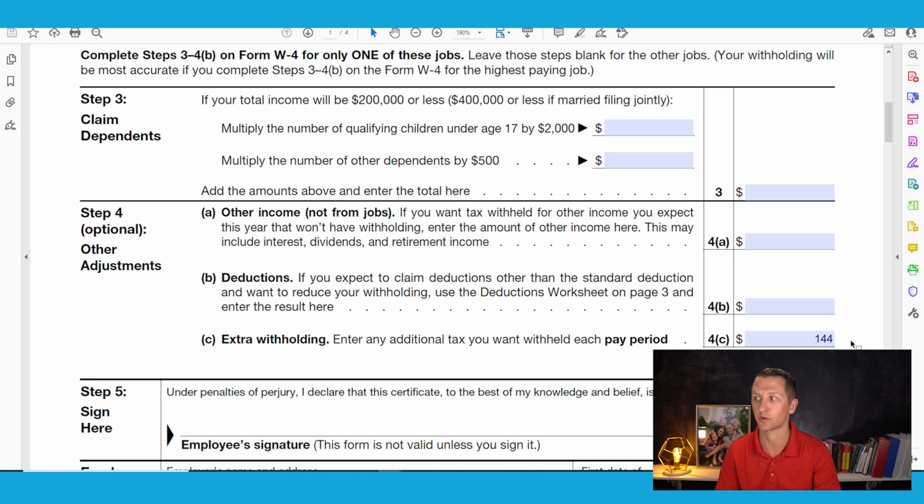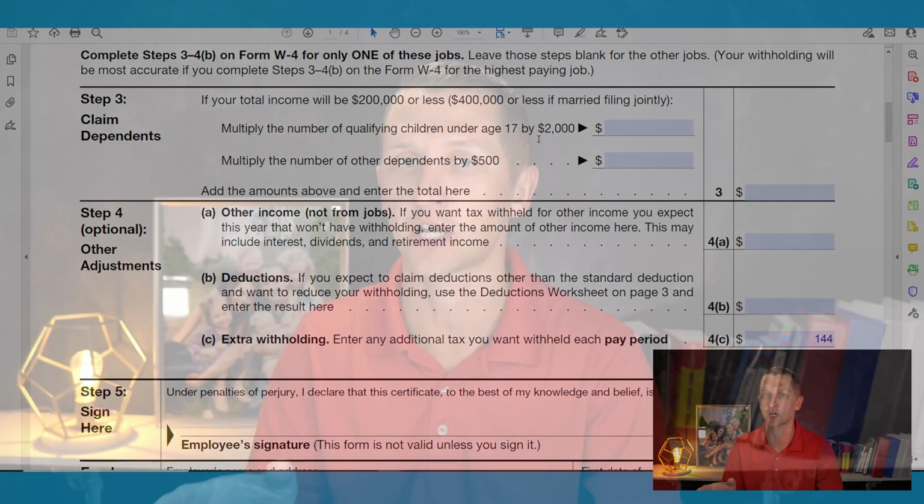This is how you should do it. You shouldn't do it any other way. Because we have a dependent on there, we shouldn't go and do the multiplication there. Up here: multiply the number of qualifying children under age 17 by 2,000. You could see that right there. I made that adjustment. So you should not be doing that on the IRS Form W4 if you're going through the online estimator and it's making that adjustment. It's already doing the math for us. So just fill it out like this. And if you're doing an online software, use this information and that's it.